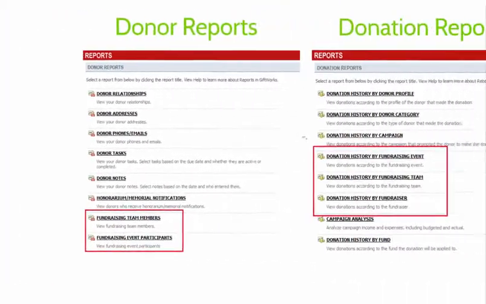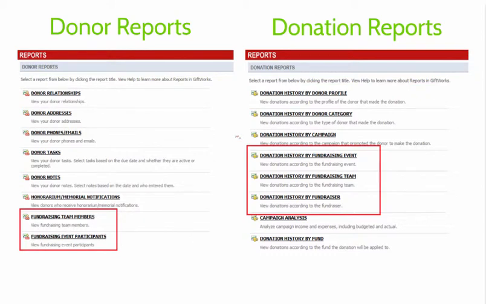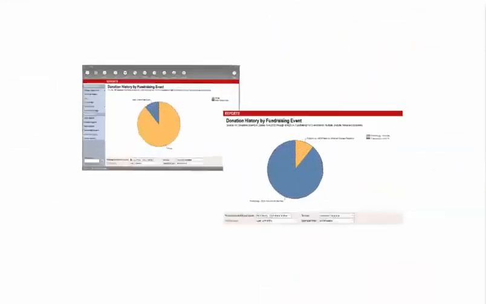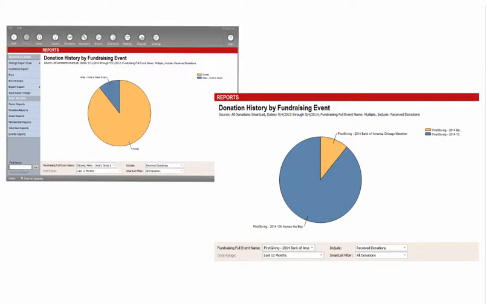Donor and donation reports help you better understand who is fundraising on your behalf, how many fundraising dollars you've raised, and who are your most active fundraisers. For example, these two reports, pulled from Enterprise Fundraising and FirstGiving integrated data, show you a comparison of dollars raised for events. So here we can see that the 2014 10K across the Bay raised significantly more dollars than the Chicago Marathon.